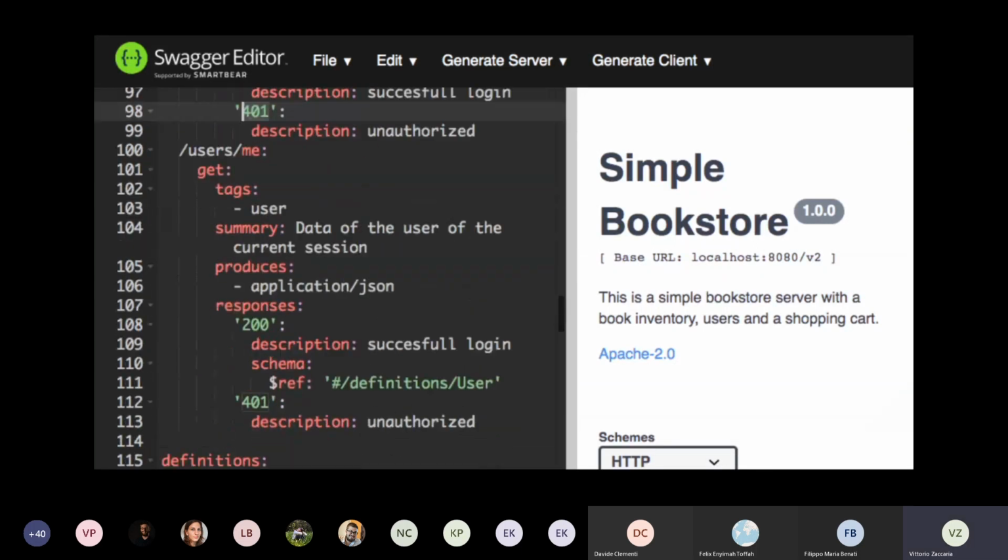Finally, there is an additional endpoint that is called /user/me, that only if the user is logged in, returns the information about the current user.